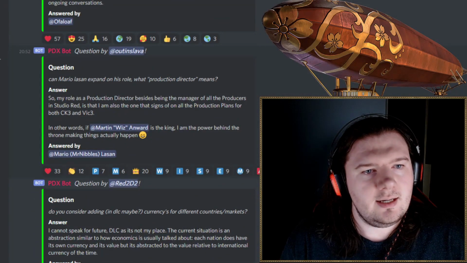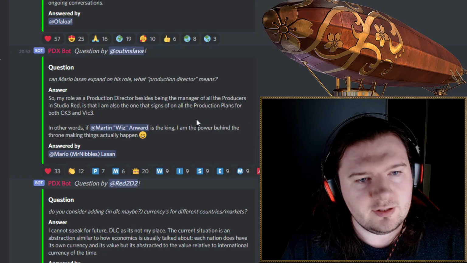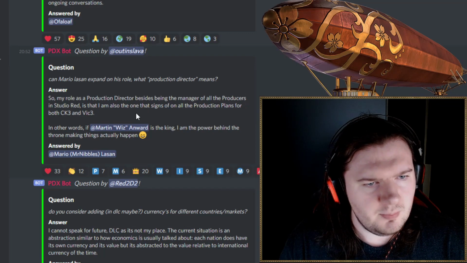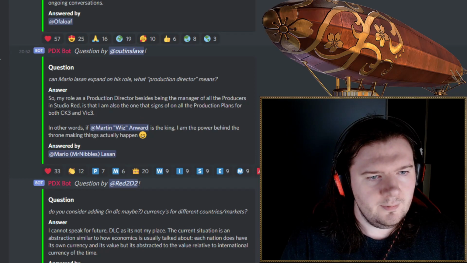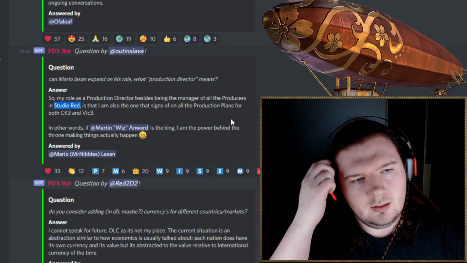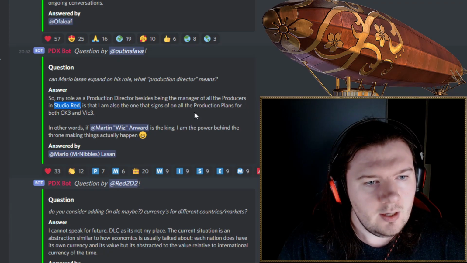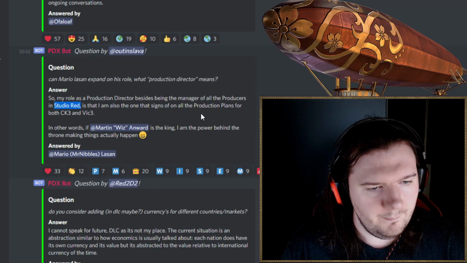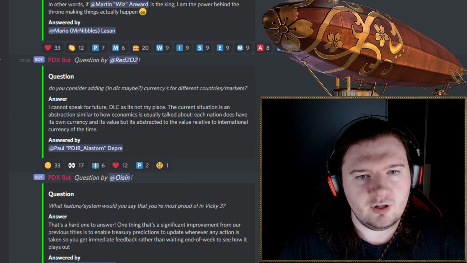So, can Mario Lassan expand on what his role as production director means? So, as a production director, the role, besides being the manager of all the producers in Studio Red, is that I'm also one of the signers of all the production plans for both CK3 and Vic3. Okay, so Vic3 is in the Studio Red label that was recently split up in PDS. In other words, if Martin is the king, I'm the power behind the throne making things actually happen. Cool. Do you consider adding, in DLC maybe, currencies for different countries and markets?